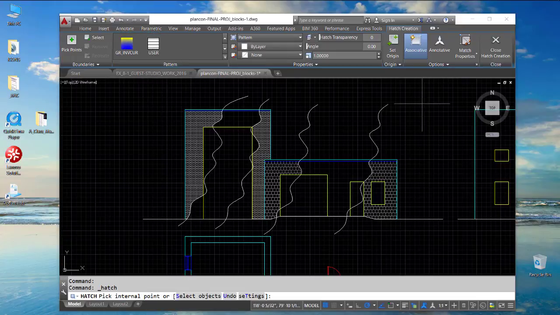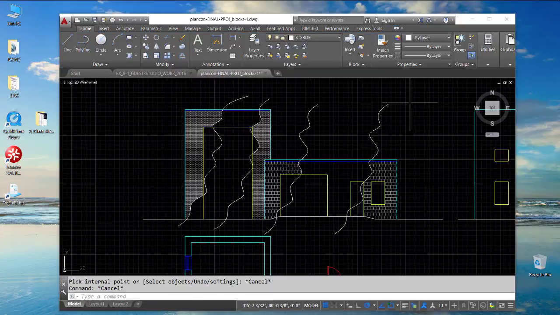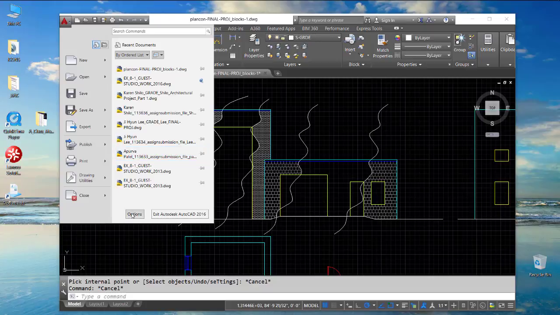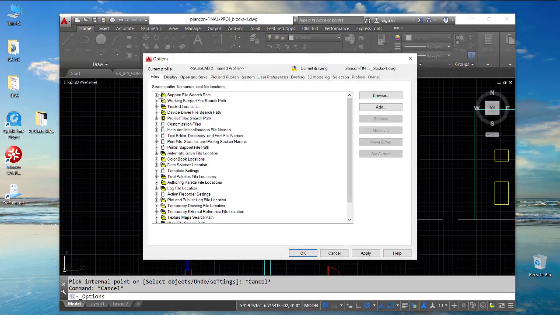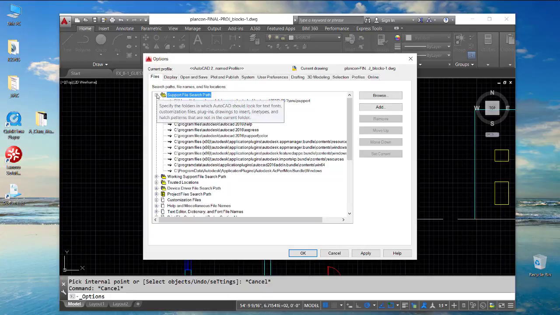So what we need to do is get out of this. I'm going to cancel, hit escape, cancel out of the hatch command, and go to the options again, go to the files, open up the support search file path, and I'm going to hit add. Actually, before I hit add, I'm going to cancel that.